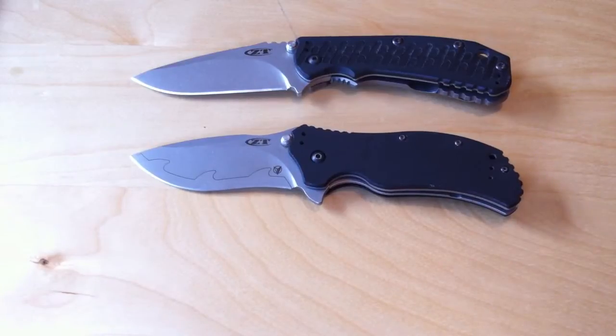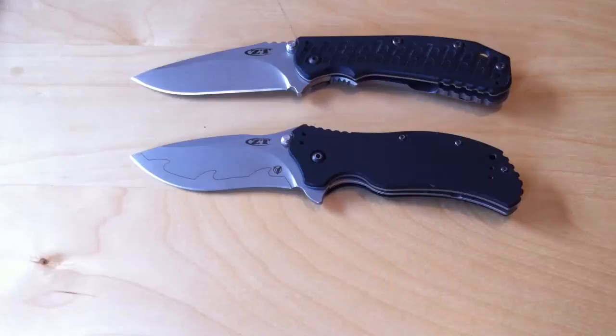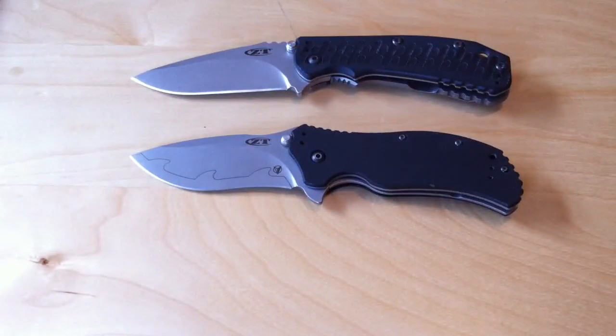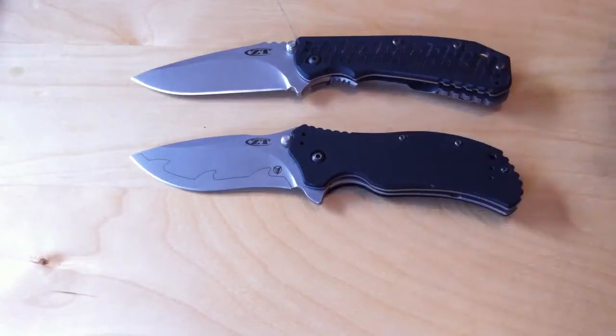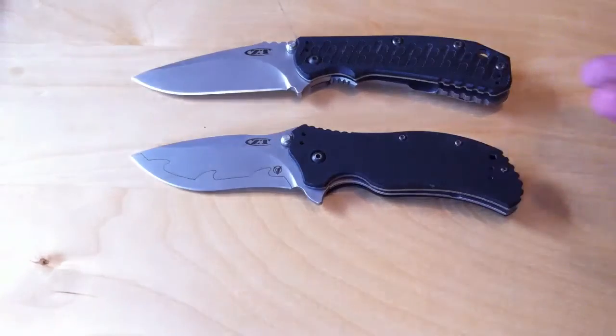First off, styling-wise, the 0350 is more of a Ken Onion type knife. It has the curves and everything happening, which look nice, but you have to deal with that recurve and that insane belly at the tip. The 0550 is a Hinderer design. It's more no nonsense. It's got a nice gentle curve on the back, simple drop point, all that.